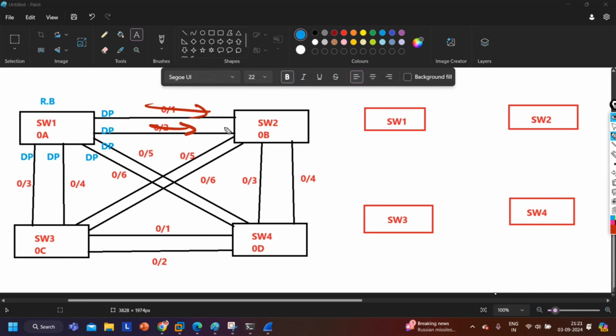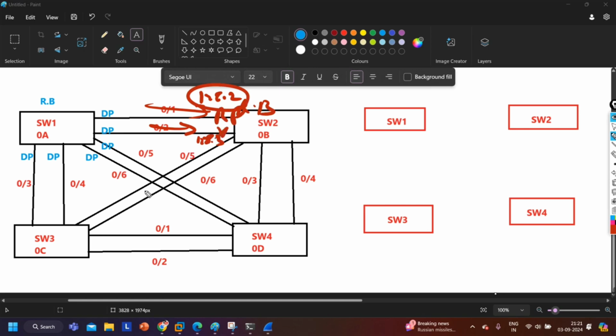Sender port ID, right? Lower port ID will be preferred. So on this link, port ID will be 128.2, over here 128.3. So this port will become RP, because here we have a lower designated port ID, sender port ID, than this.